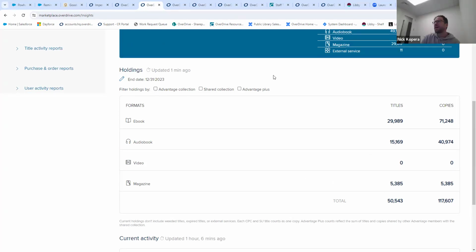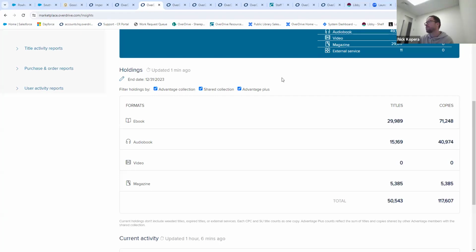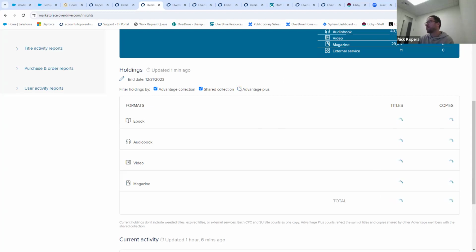I noticed the first time it was a little off, and then the second time I did it, it got back to the normal number. Let me try this again. I'm getting this, see, it changed there. I don't know why.